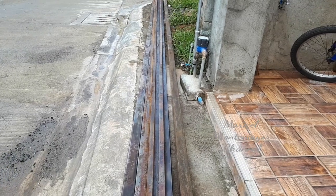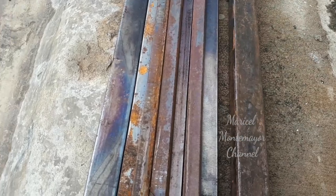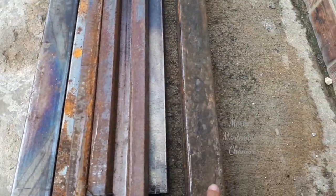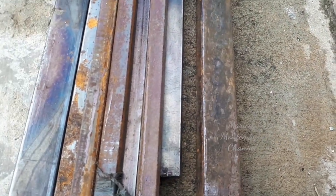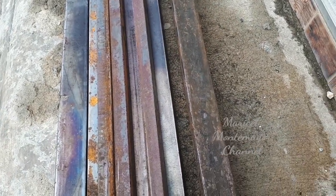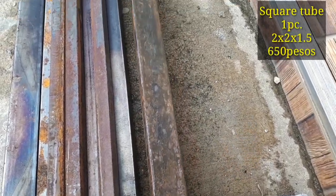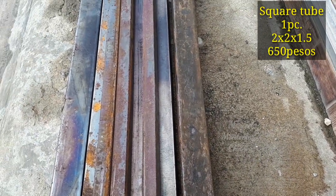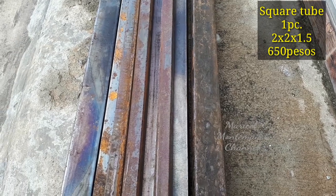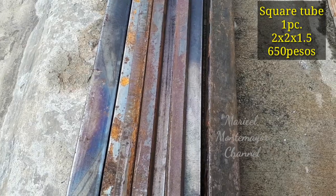Ito yung mga square bars. Nakikita nyo, iba-iba yung mga sizes niya. May makakapal, mayroong manipis. Ang kailangan lang sa amin is isang square tube na malaki, ito. Ang amount niya is 650 pesos. Ang size niya is 2x2x1.5. Then, apat na rectangular tube.